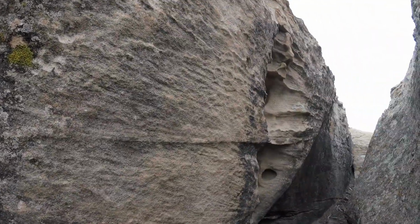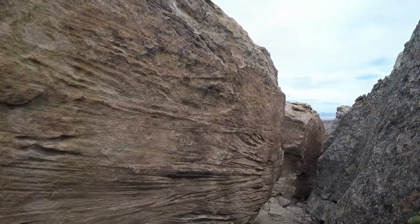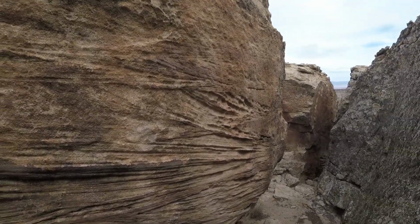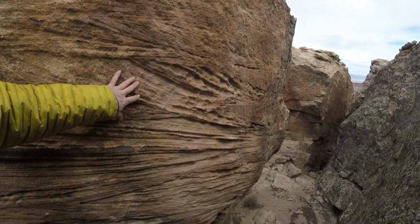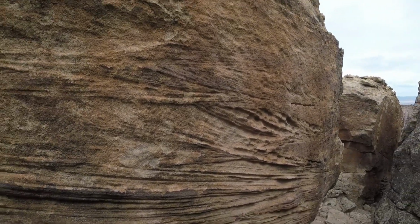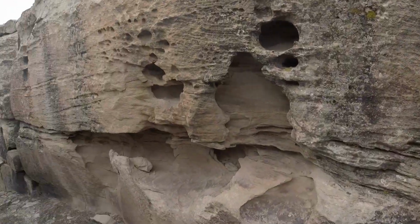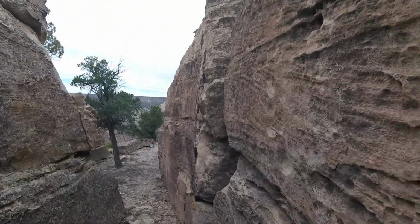And we made it, and you can kind of turn around and look back there. That's what we came through. And the really amazing thing is, if we come in here, we get to see these rocks, and you see this cross bedding. So you see a little bit of wind that's been cross bedding these things. It looks like most of it has just been water, but obviously there's some wind that's gone along with this and pulled us through. So we're going to continue to walk on out and to see where this takes us.